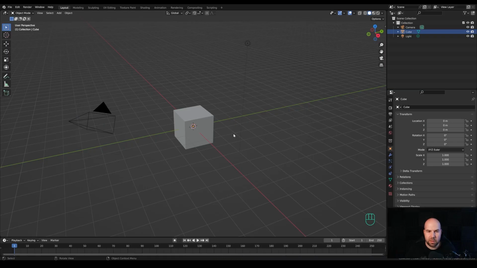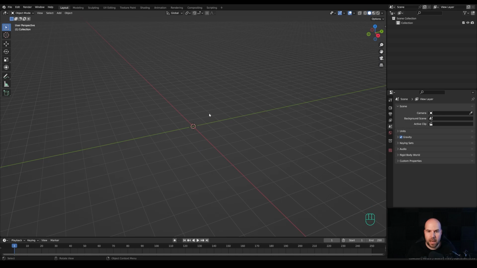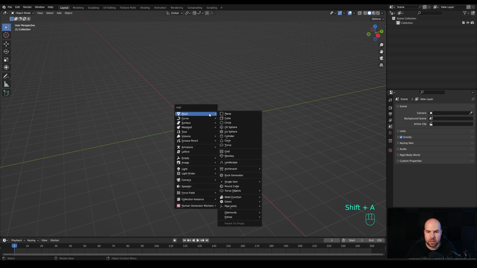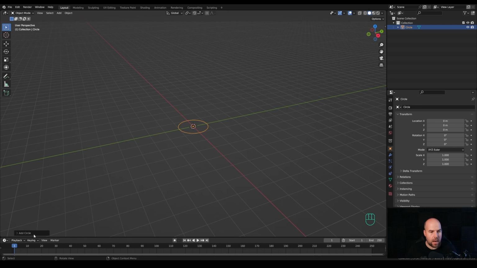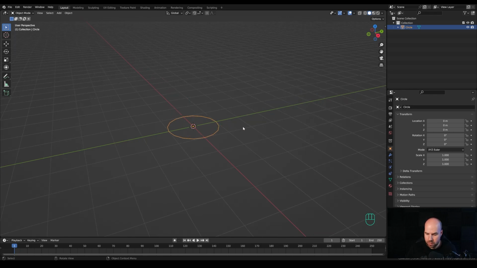Now let's jump right into an empty Blender file, and first of all, let's select everything here, press X and delete, and we'll start by adding a circle. So let's press Shift A, let's go Mesh and Circle, and I will modify this to 16 vertices right here. And let's modify the size because this is too large for a chair. This is 2 meters in diameter.